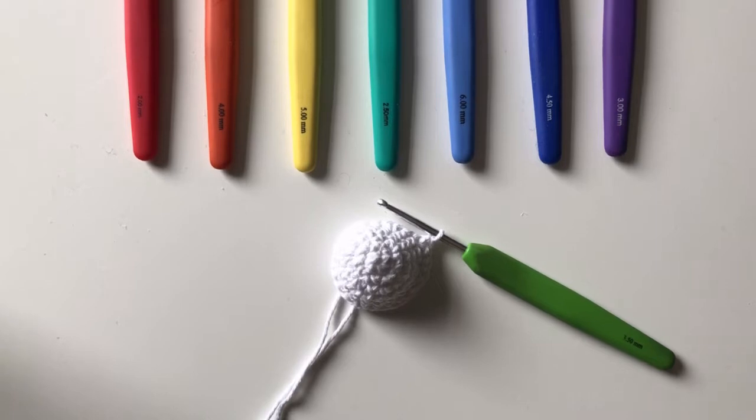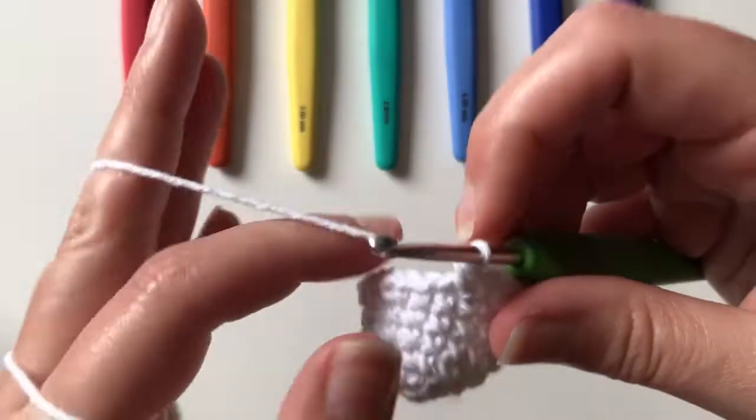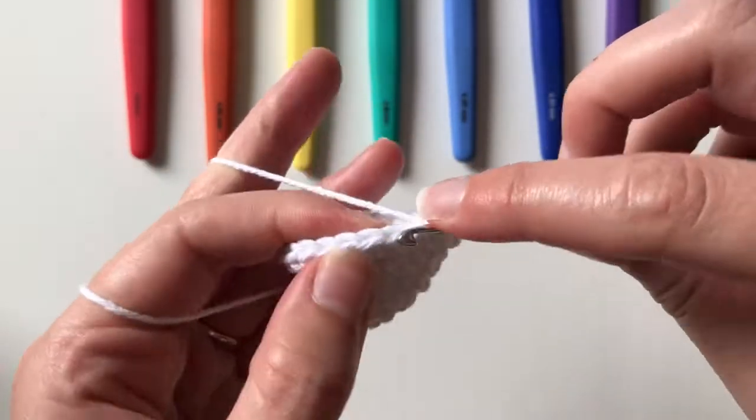So we're actually going to do the same again. We're gonna do 2 rounds now of one single crochet in each stitch around. So because we're at 24, we need to double that and count to 48 this time. So 48 single crochet, and then we'll come back and move on to the next part.